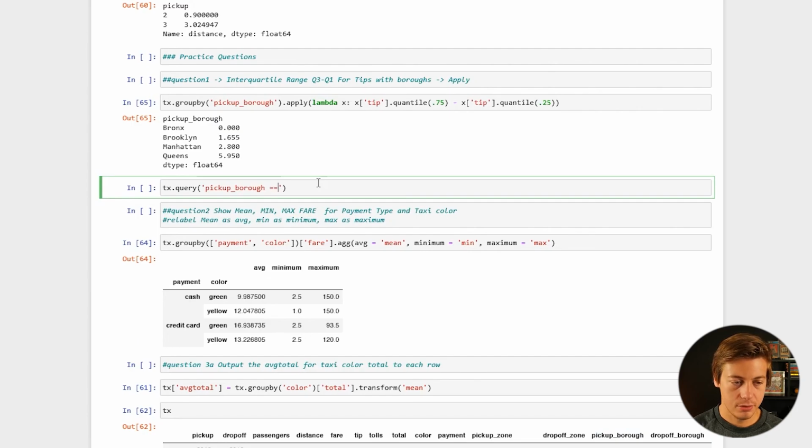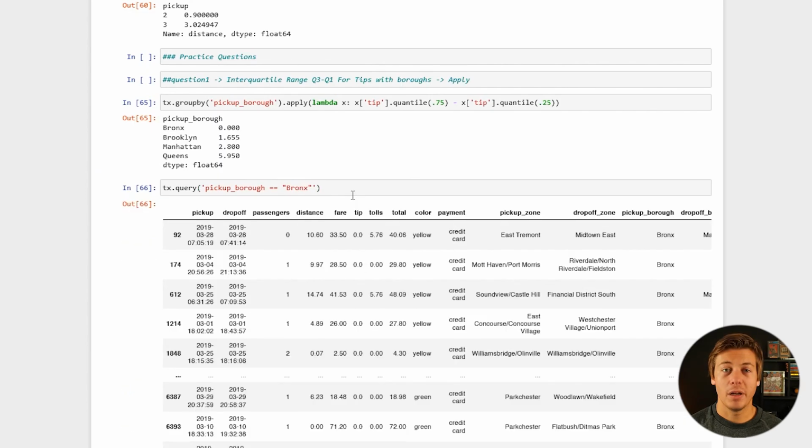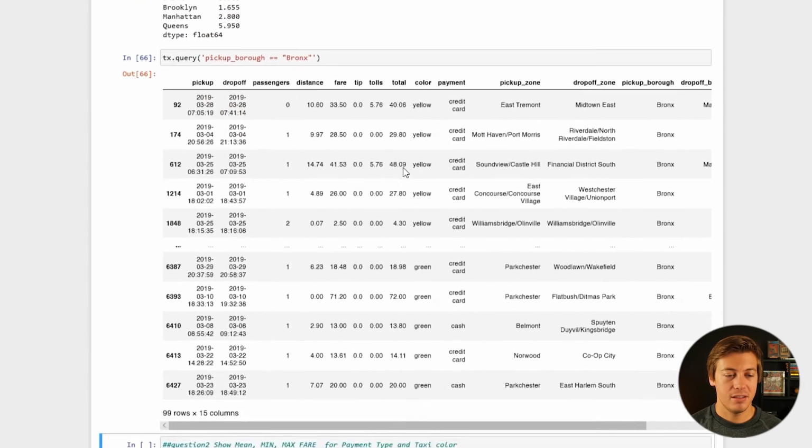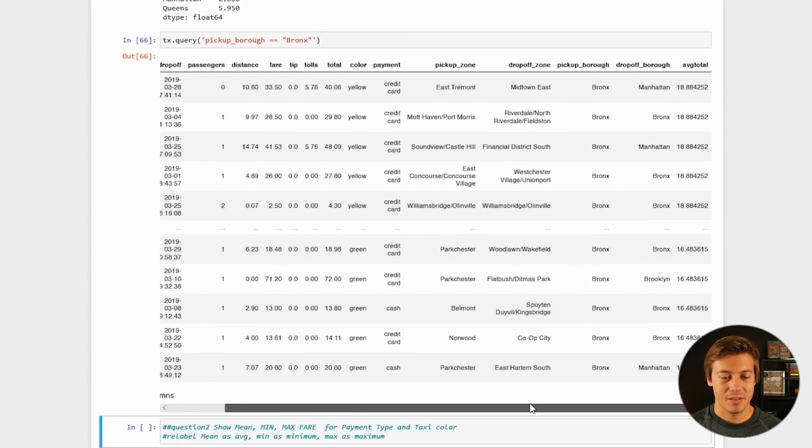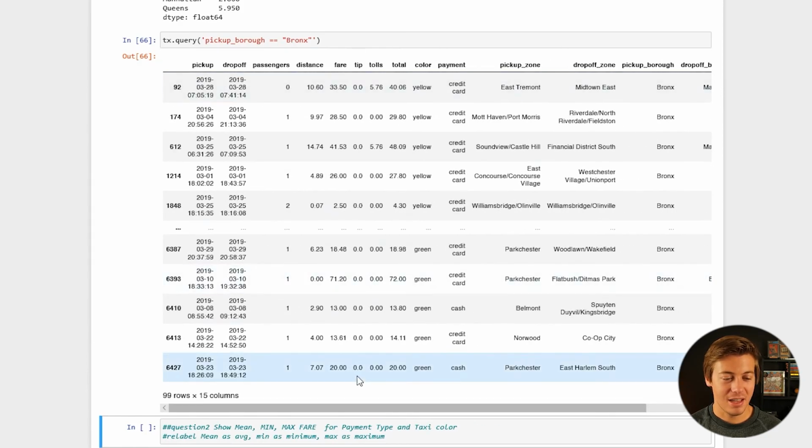And we're going to say equals, and then over here in quotes, I'm just going to say Bronx. Only one that had a 0. It just kind of scares me. But if you look specifically on the tips from the Bronx, looks like we all have zeros just going through. So someone that was getting picked up in the Bronx did not tip. And it's just kind of interesting for this data set.